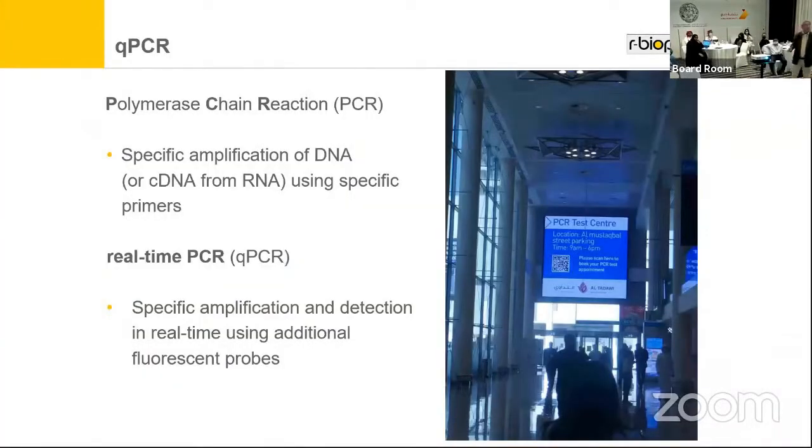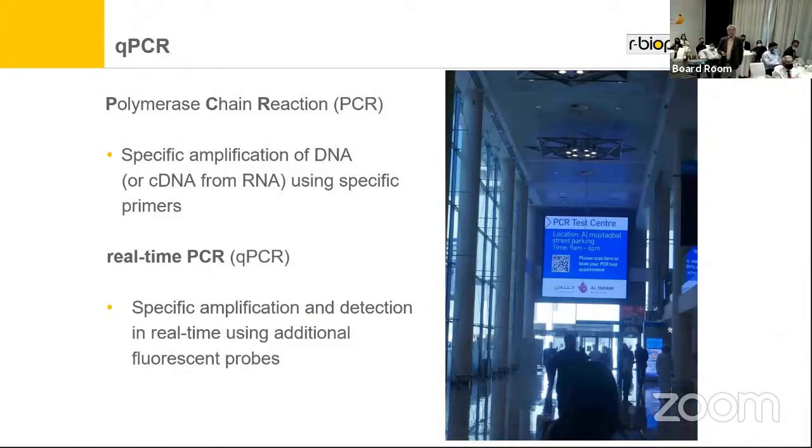No, it's working. Okay, so when talking about PCR a few years ago, or even a decade ago, it was very difficult to explain to people in the food laboratories why to use this complicated technology and what PCR is. Today, as you can see here from the sign of the test center, or even outside, there was just a service laboratory. Everybody worldwide has used the word PCR, and even children know that PCR is somehow related to some unpleasant swabbing in the nose or in the mouth.